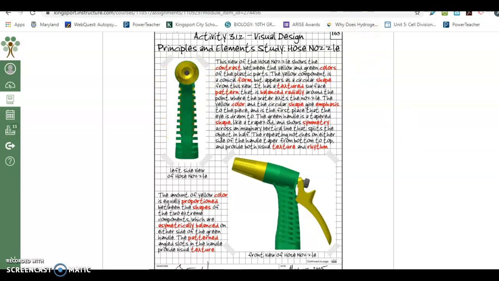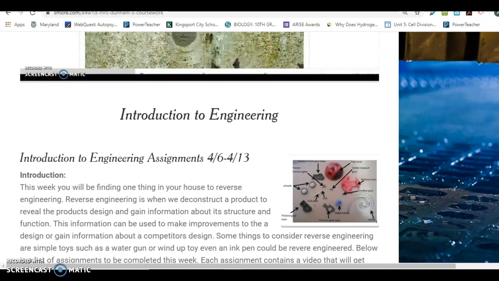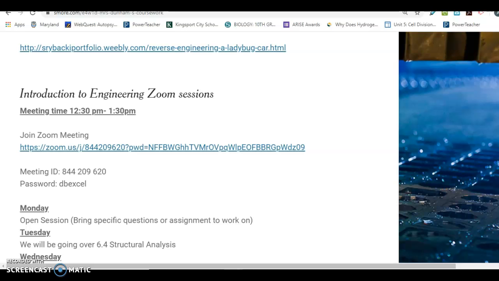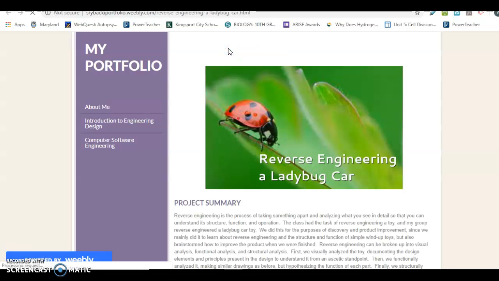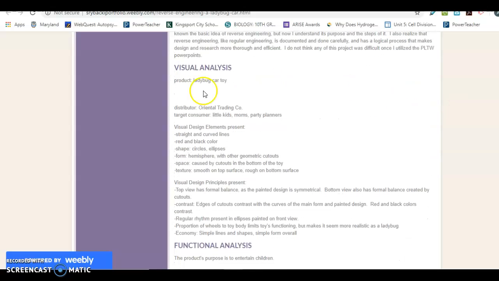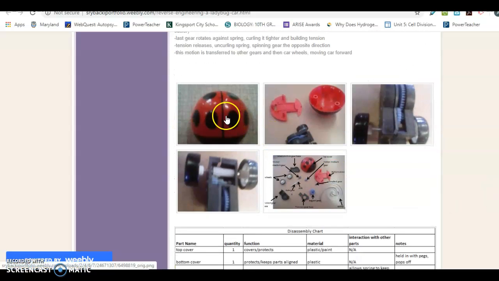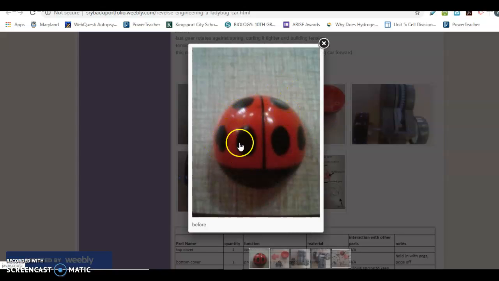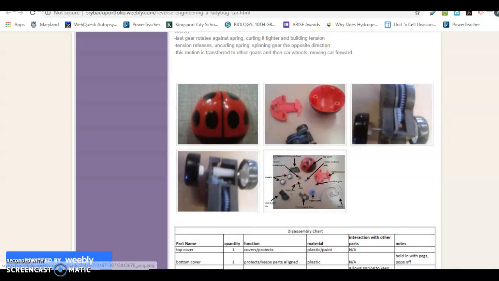Okay, so I sent out in this More newsletter, if you looked, an example of a ladybug card that someone did. So if we go down through here, the visual analysis, they picked a ladybug card. You could have done like scissors, you could have done a pin, you could have done anything. So for this car, and you need to take a picture of it with like your phone or something, it was like a little wind-up toy ladybug car.